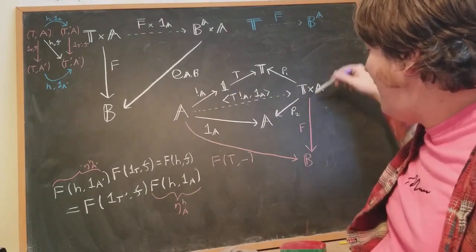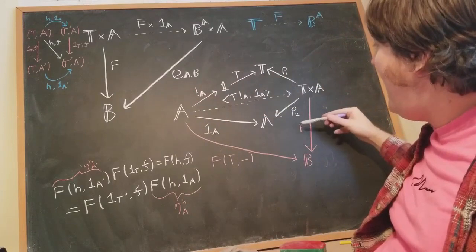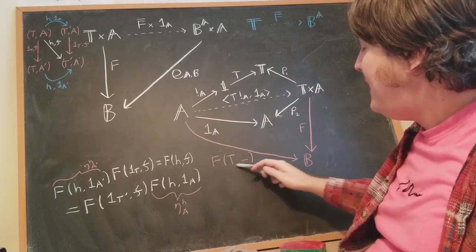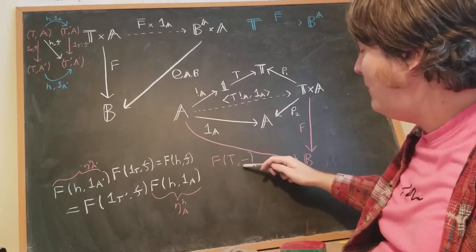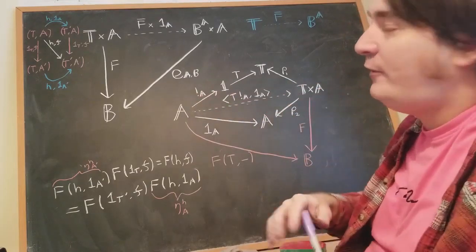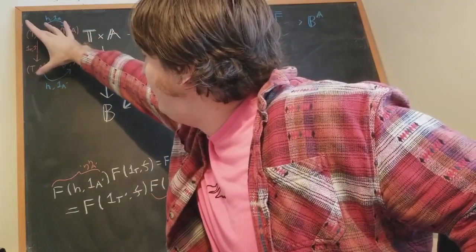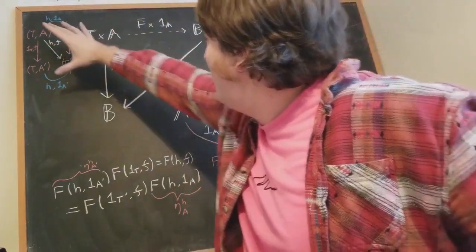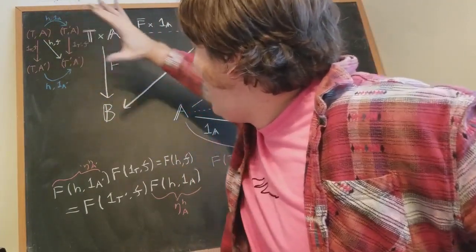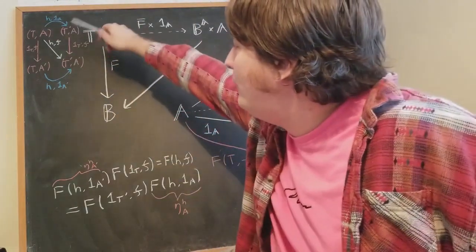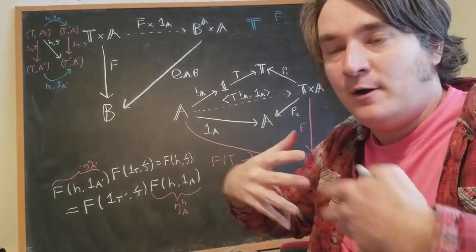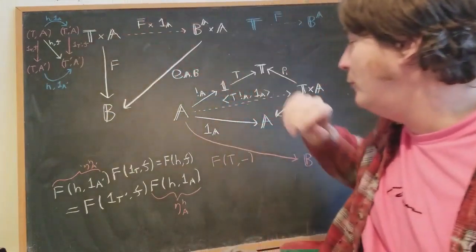And then if we do F after that, that composition, F after (T!_A, 1_A), let's give that a name. Let's call it F_T,blank. And notice that that's going to be a functor from A to B. So this is the kind of functor which sends one of these copies of A inside T times A to B. Okay? And it turns out that these blue arrows are going to be natural, so it turns out that these blue arrows are going to be components of natural transformations between such functors.